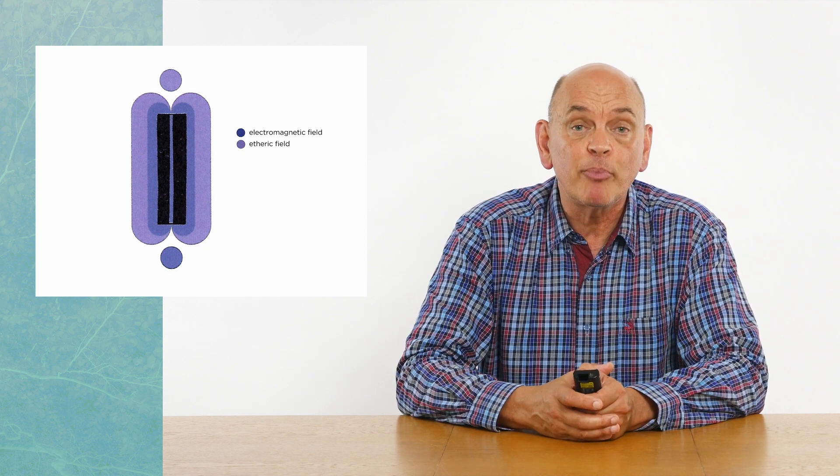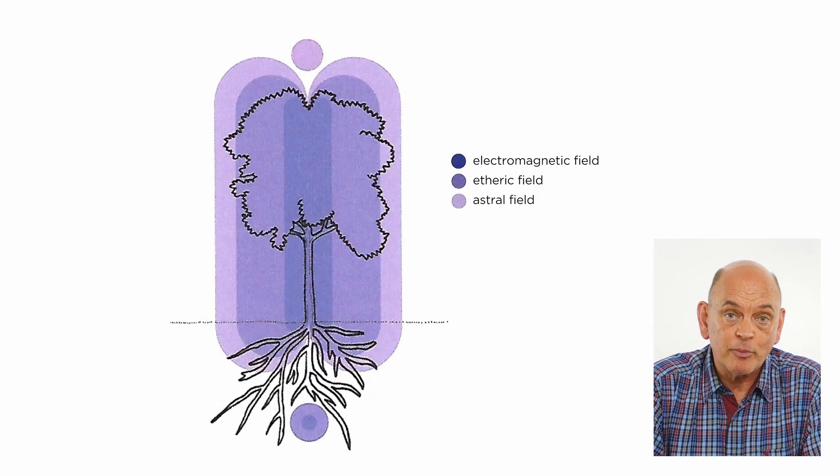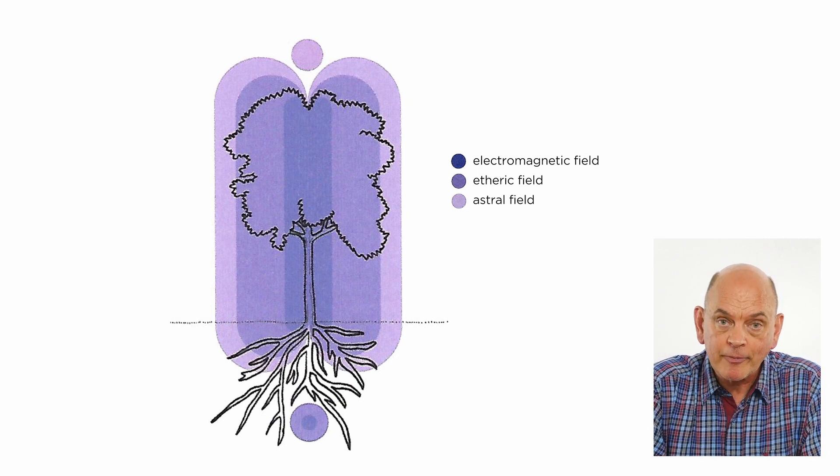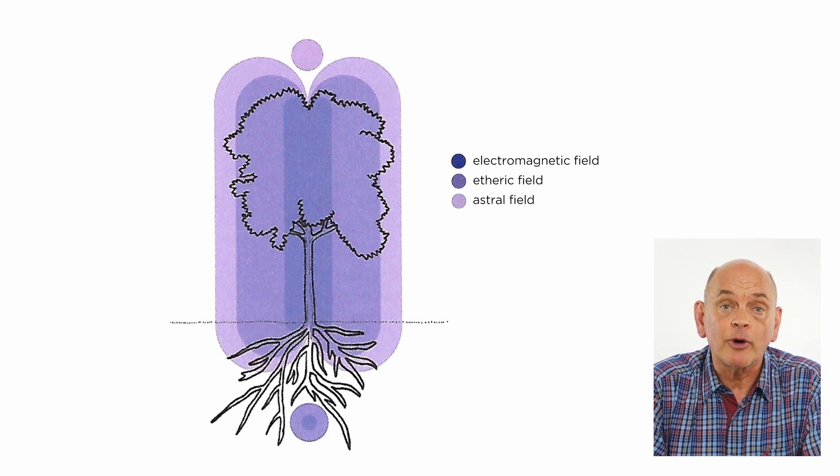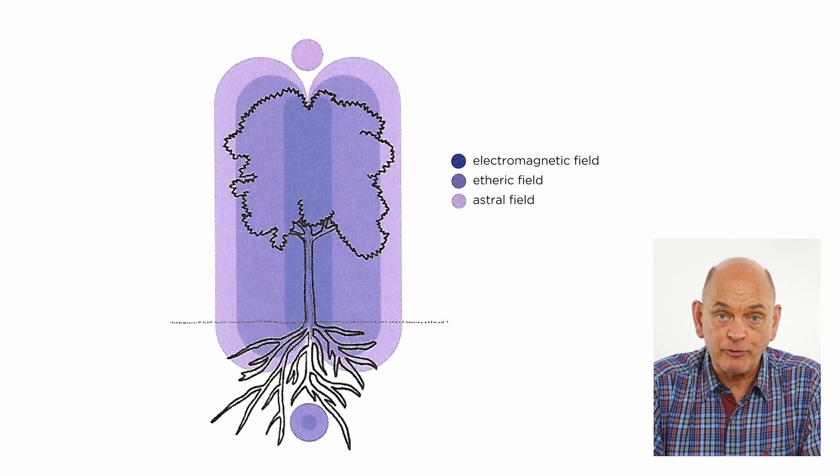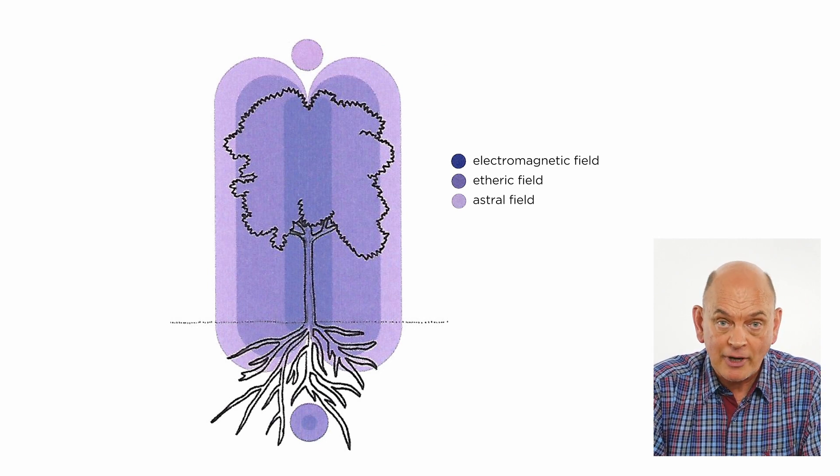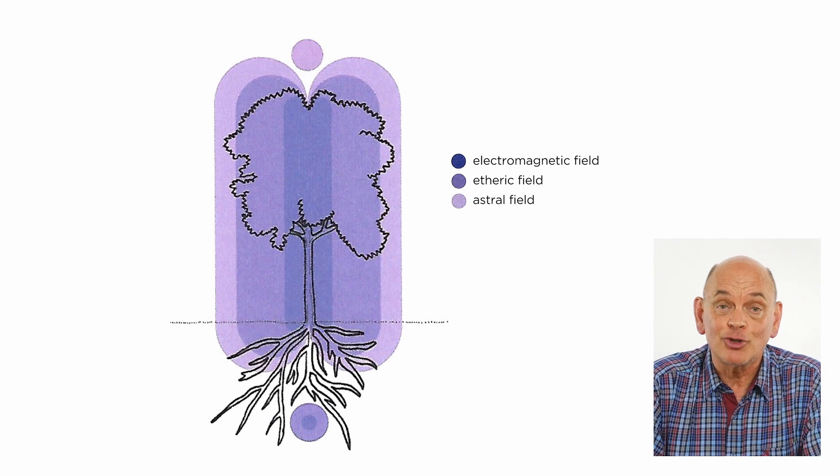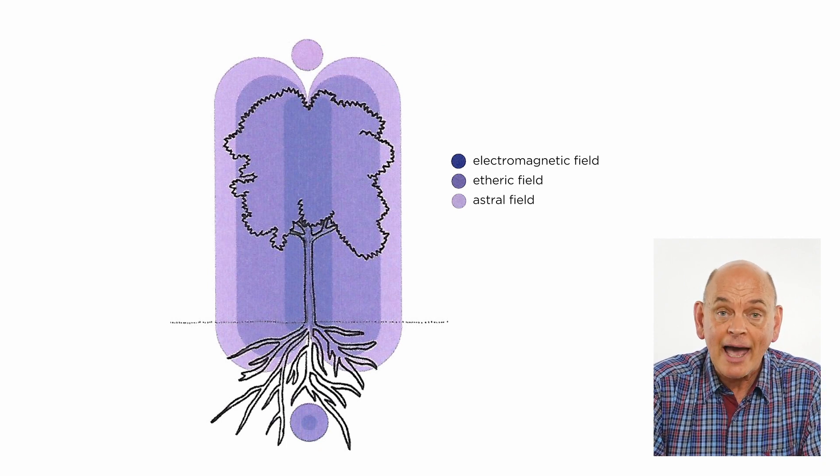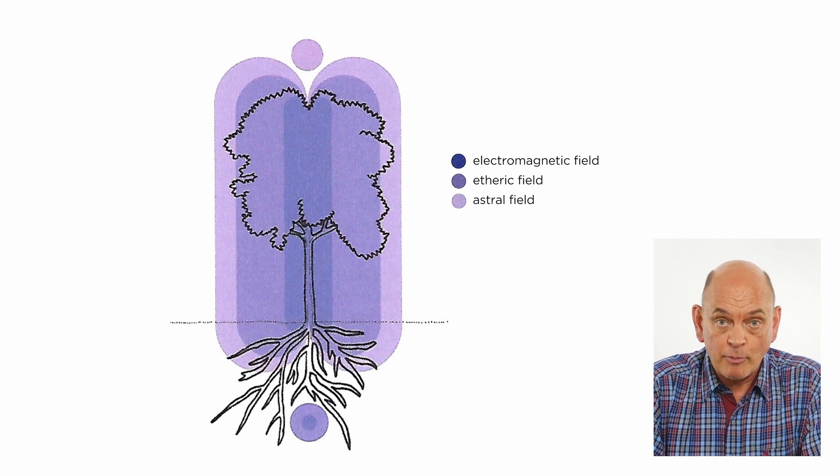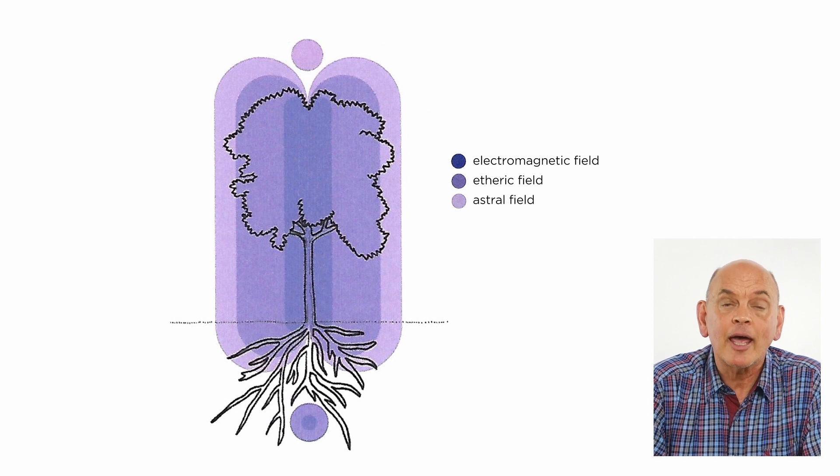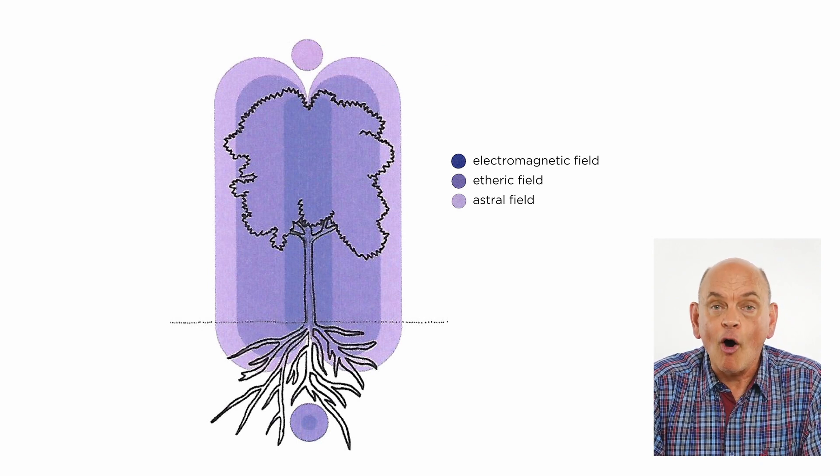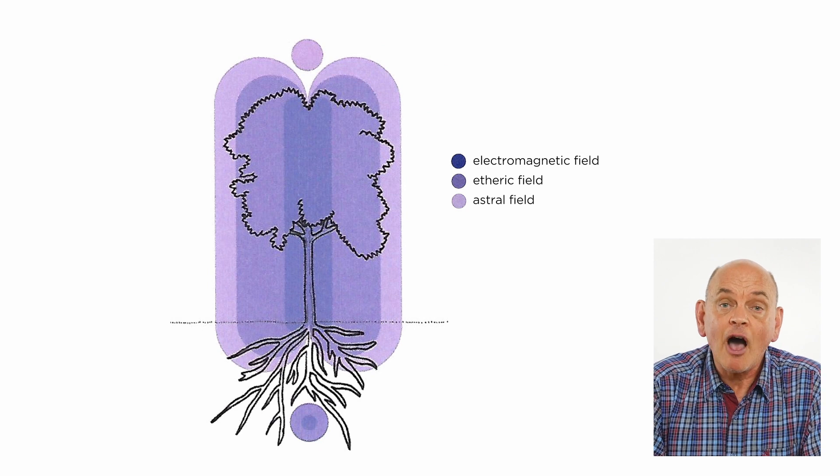This is what you see happening in the plant world - plants, trees, bushes everywhere. They all have the same energy and aura. You see gross matter in the trunk of the tree and an electromagnetic field around it, the zero layer. Then we have three layers with the ether body. The incarnation of the ether body means the tree is literally alive with life processes - it can multiply, regenerate, and perhaps even sense.